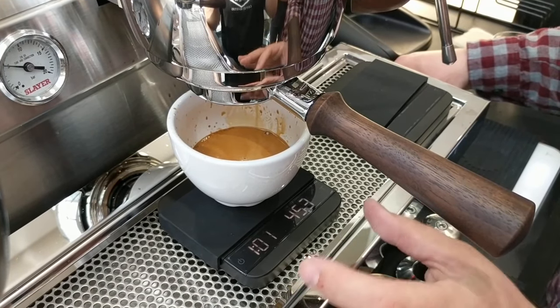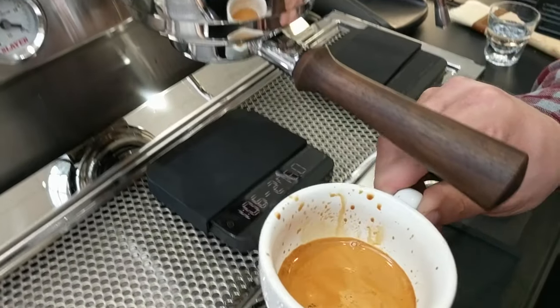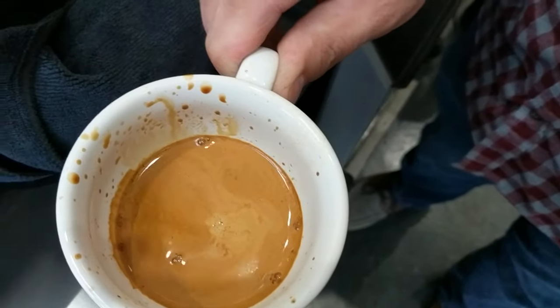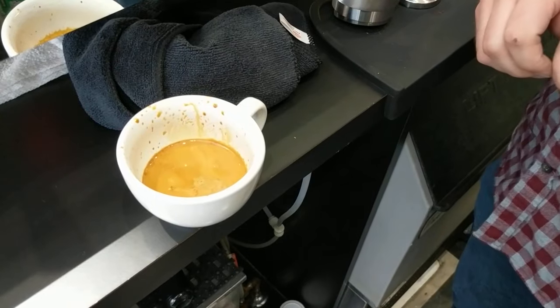So 18 grams of coffee in and 45 grams of brewed espresso of yummy, golden brown deliciousness. Well done. Thank you.